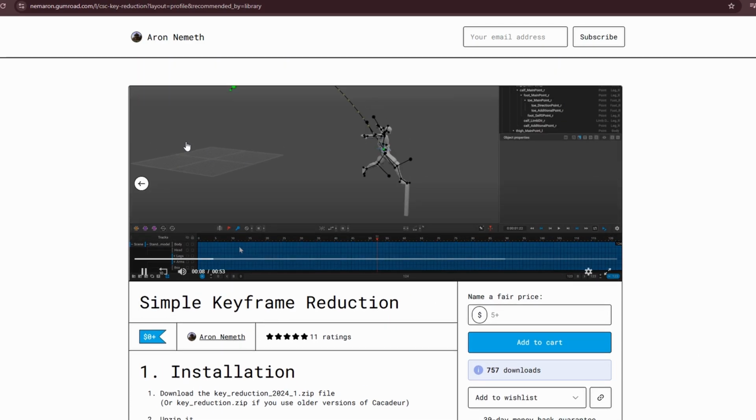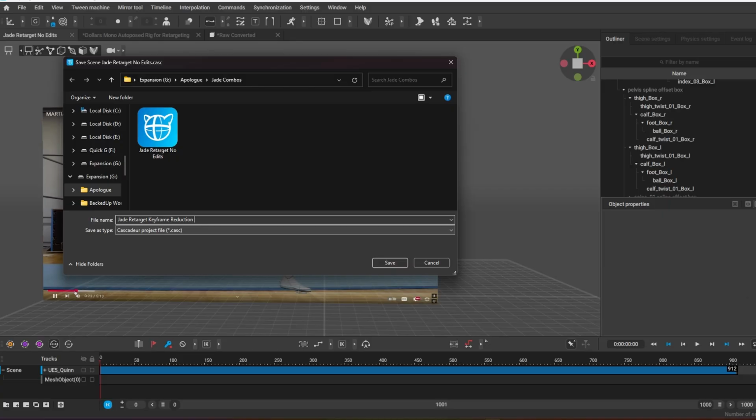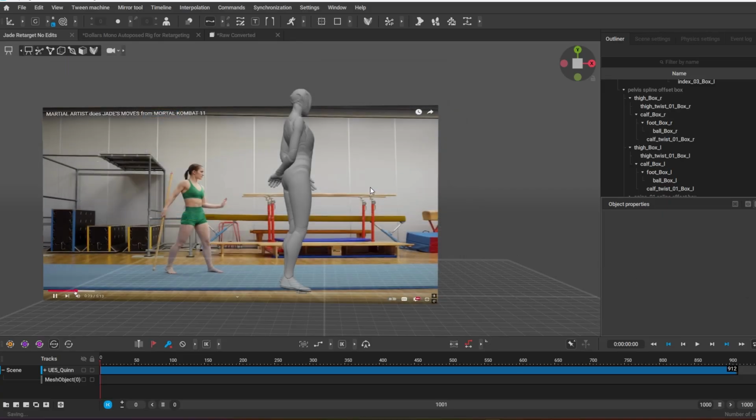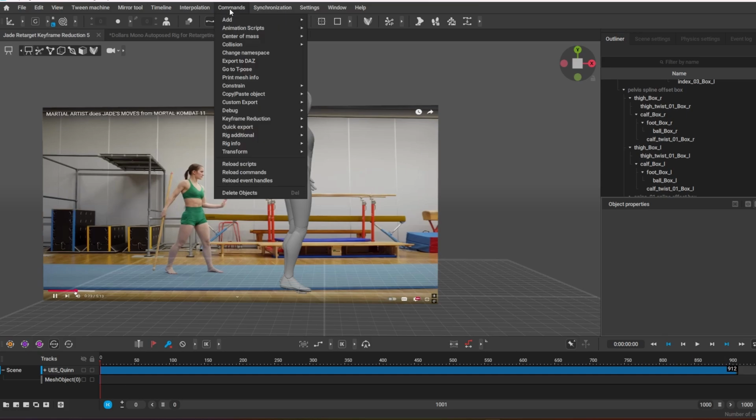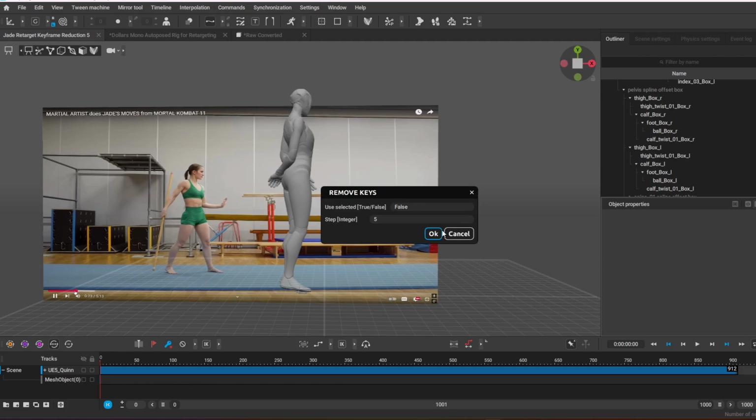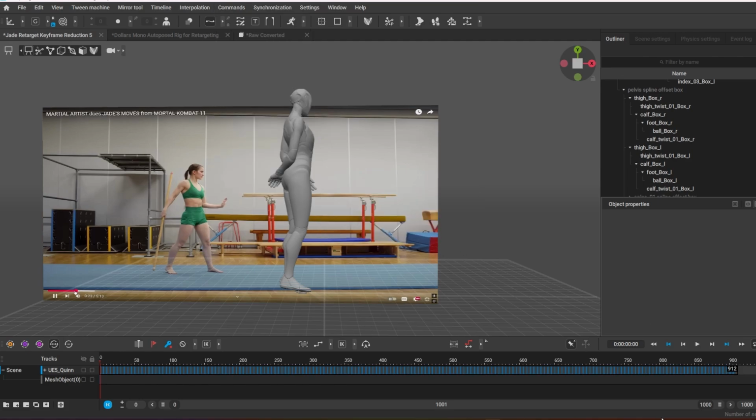Now I'm going to use that keyframe reduction to make my animation a little bit smoother, to take out all those keyframes in between. So it looks something like this. You highlight your whole interval again, and then you go to commands, and there you'll see keyframe reduction, uniform, and you can select how big you want it. So 5, I think, is good enough for me. You can make it bigger or smaller, and that's exactly what it looks like. You see every 5th keyframe.